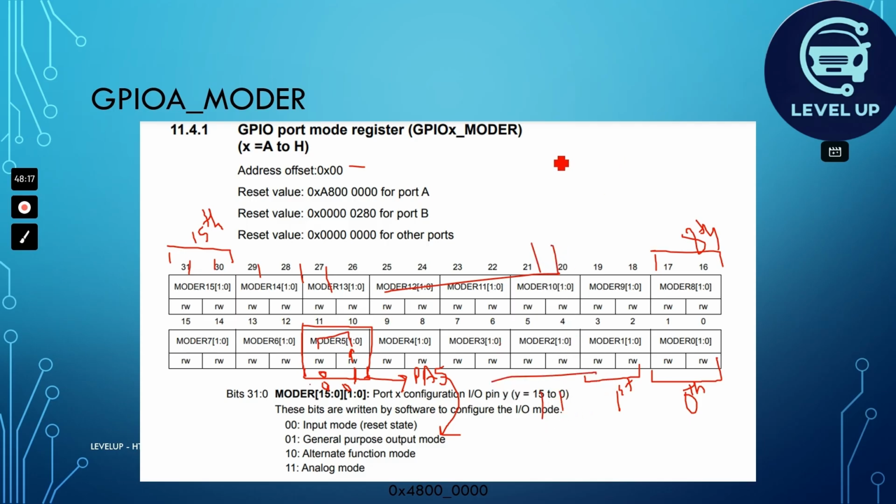And what will be the mask value for the clear? So 0x, first one is F, this is F F F F. Okay, so F F F F, then this will be F, and then 0 0 1 1 is 3, so F 3, and after that F F. Then this is the mask value.